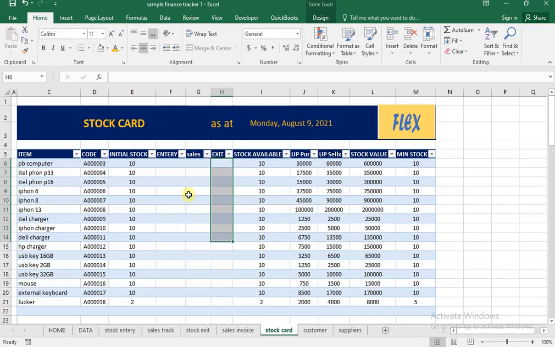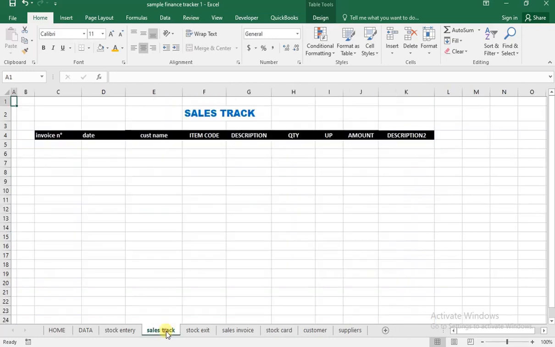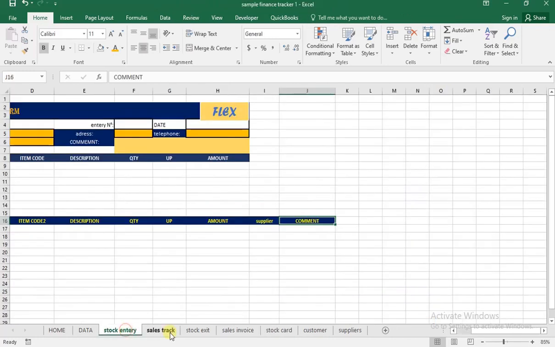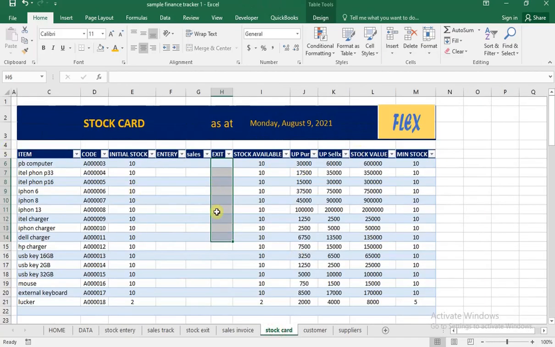Before looking at how it's going to function, in this entry and exit we need data inside which can communicate with this stock card and give us the information about the entries, the exits, and the sales. But we are not yet at that level.